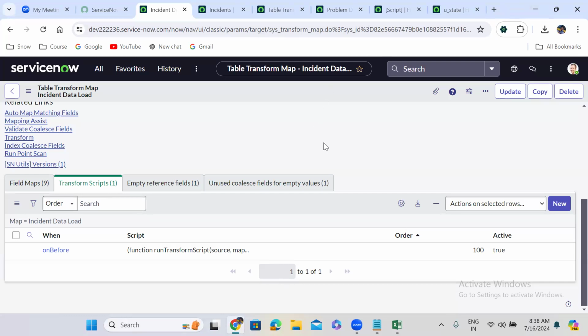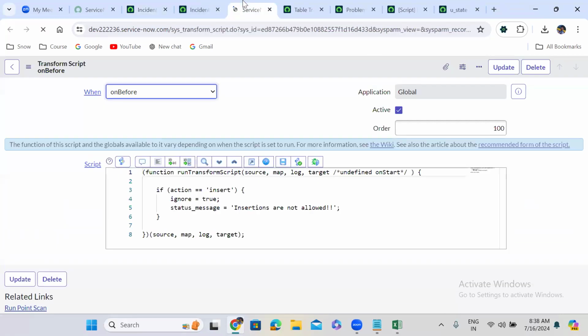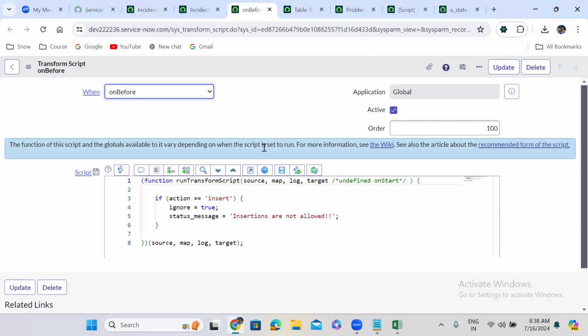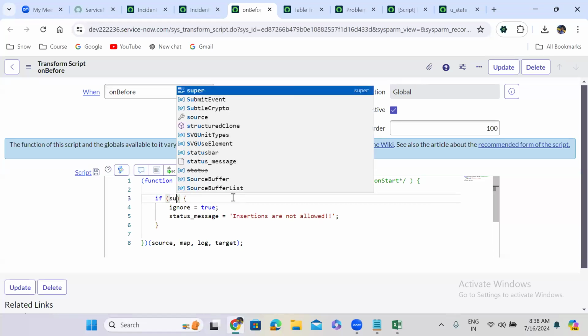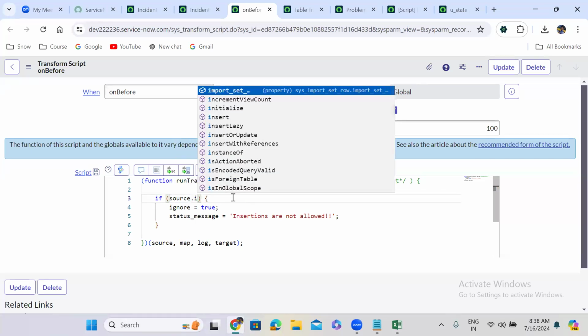In that case, I will open the on before transform script.